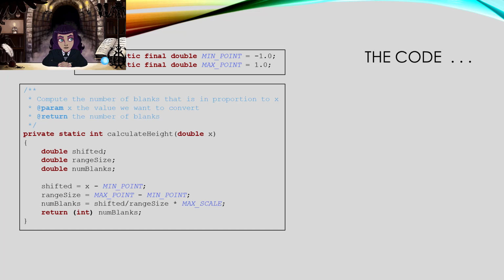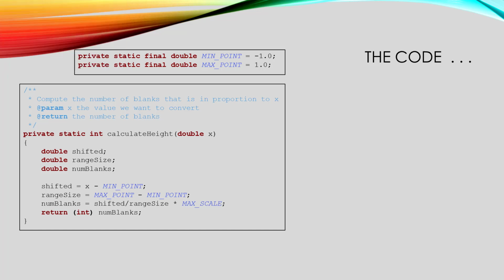Be the machine. Our parameter is x, and the rule is that it is a real number between the constants min point and max point, so we know that it is between -1 and 1. When I write these types of conversions, I always try to get the range to be between 0 and 1, because then I can multiply that to get a bigger range and add or subtract to move that range left or right.